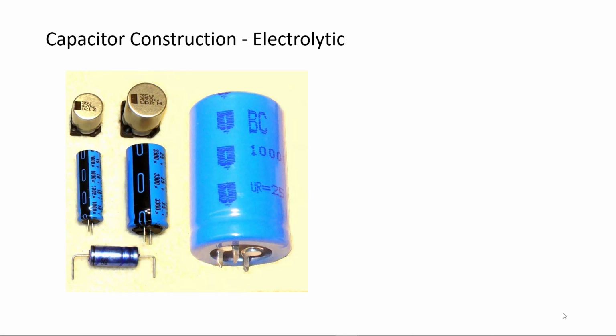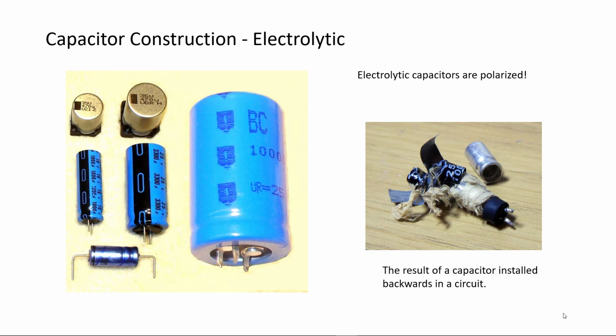Electrolytic capacitors are polarized and have an anode which must be connected to positive and a cathode which must be connected to a more negative voltage. The cathode symbol is usually identified with a minus sign. Electrolytic caps that are installed backwards will create gases that will vent out through vent holes or weakened areas. In some cases, the results can be quite violent.